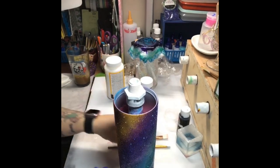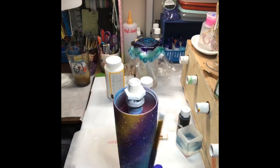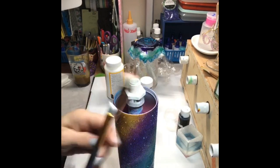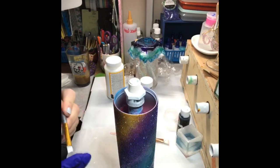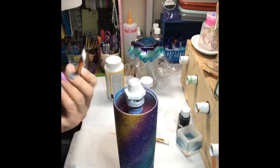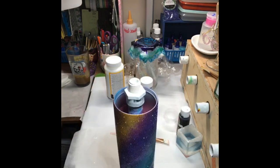So for this part, we're going to be using an angled brush like this. There's different size ones, different thicknesses. This one has seen better days. I actually trimmed it because I got some paint on the end. It doesn't have to be perfect.